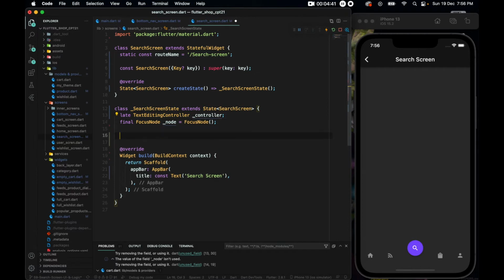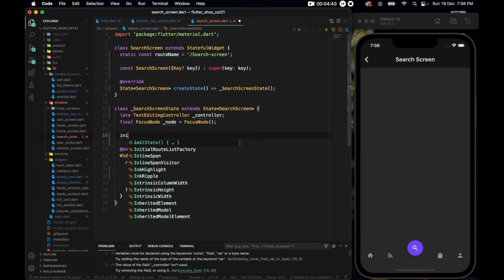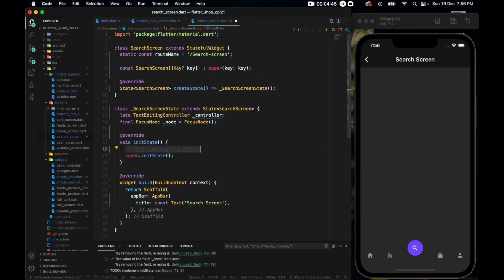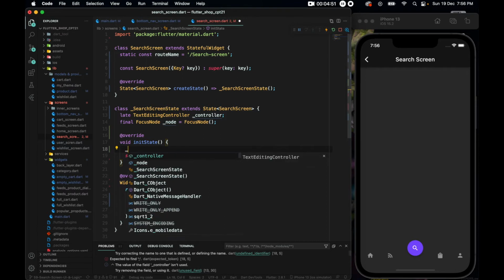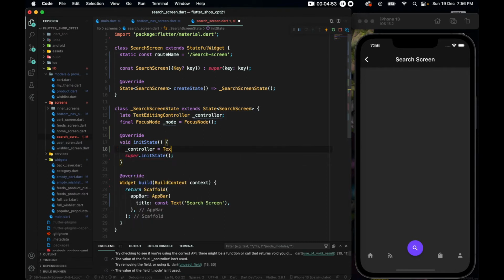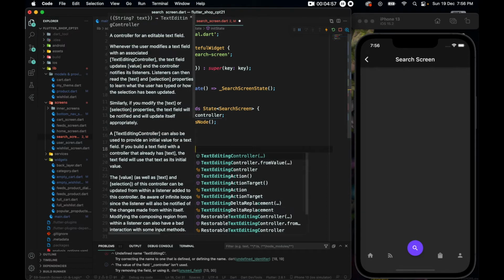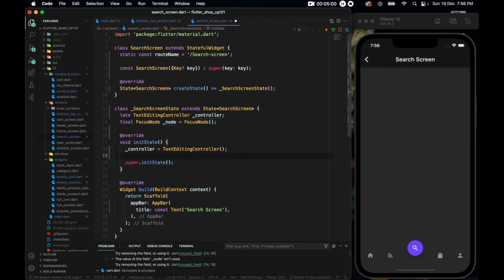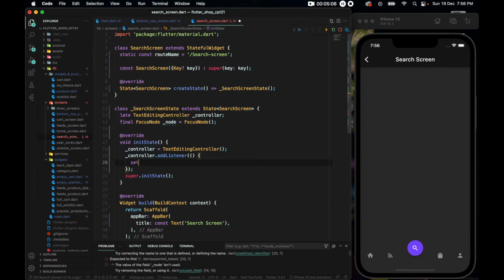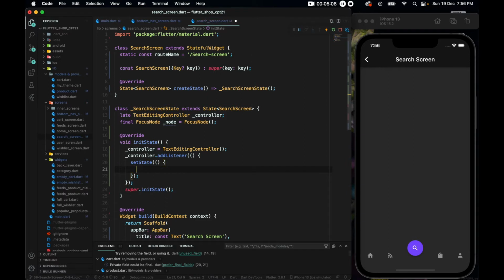Alright. After that, let us bring an initState. For the initState, firstly, let us initialize our controller. So controller equals TextEditingController. Then we need to call controller.addListener, and this listener will keep on setting state whenever something in the controller is changing.